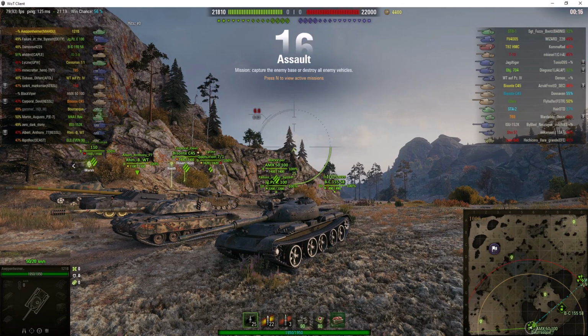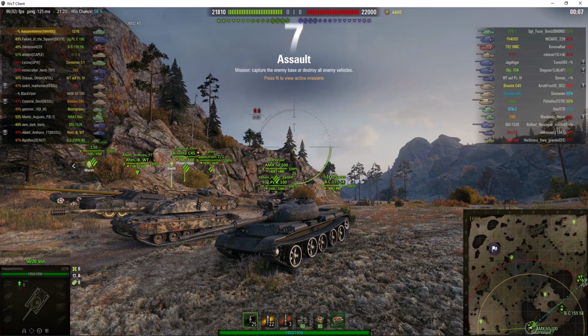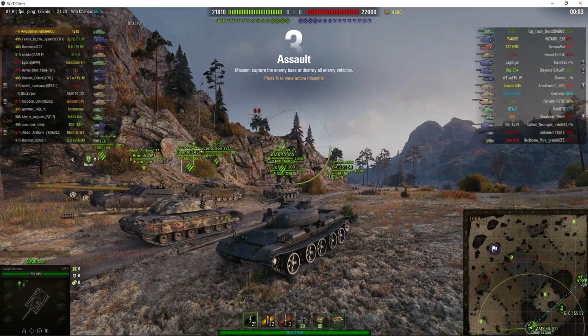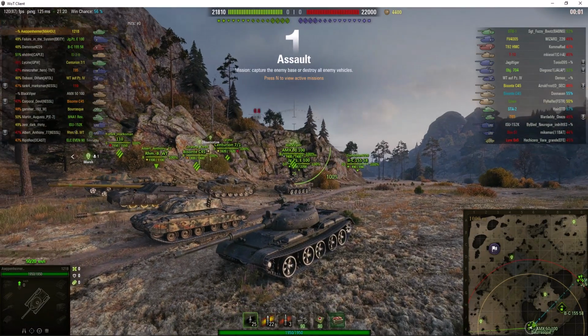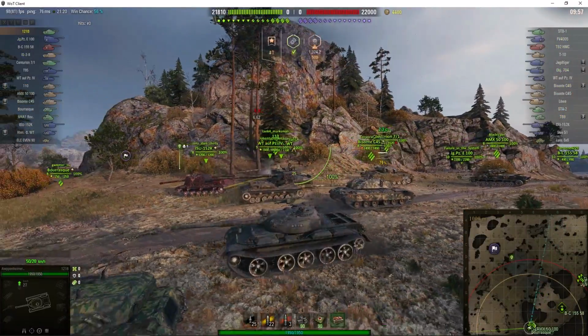This is a 121B, which is a tier 10 Chinese reward medium. It's located on the assault team on Karelia Assault, and it's under the command of Awppenheimer. Now, you may not have seen these tanks before, but if you have, well, there's probably been owned by a player who took part in Clan Wars and was rather good.